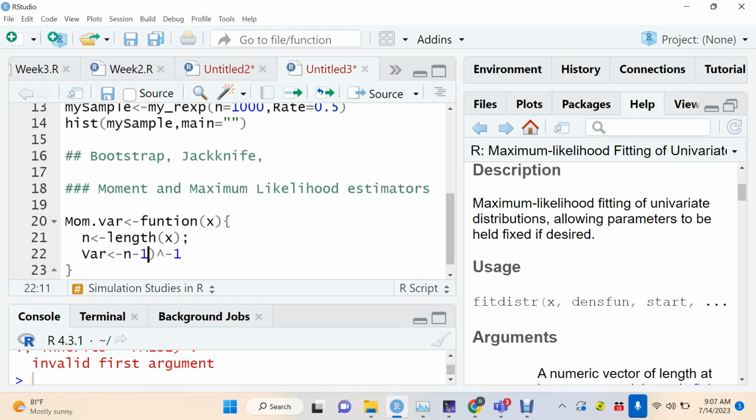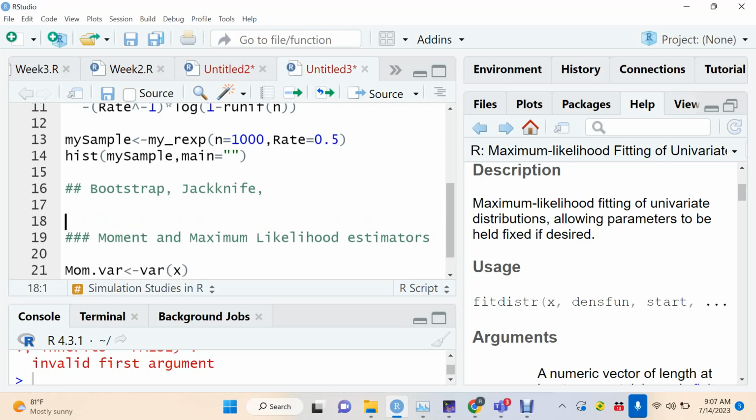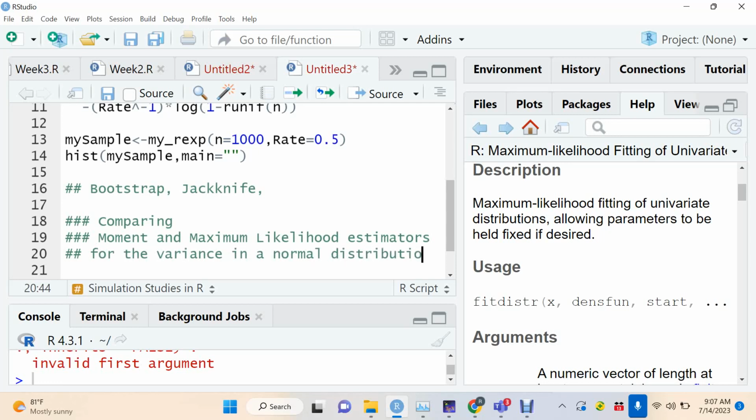Or let me say, I'm even wasting my time: the moment estimator is just the variance of x, right? This is for a normal distribution. So let me make a comment comparing moment and maximum likelihood estimators for the variance in a normal distribution.